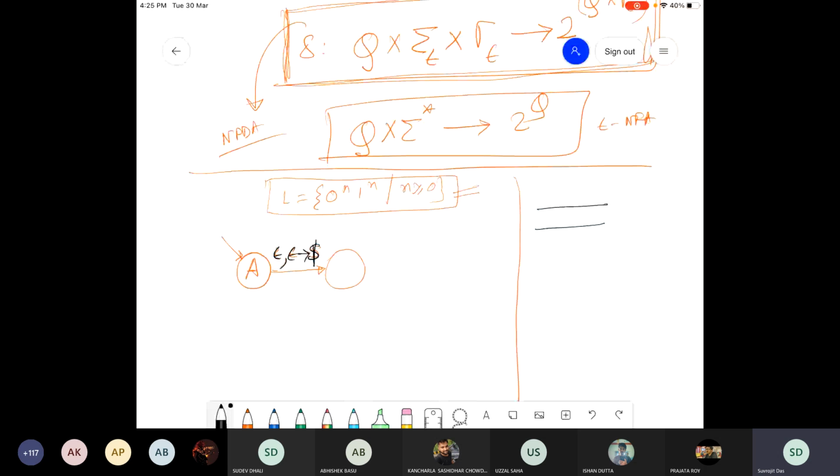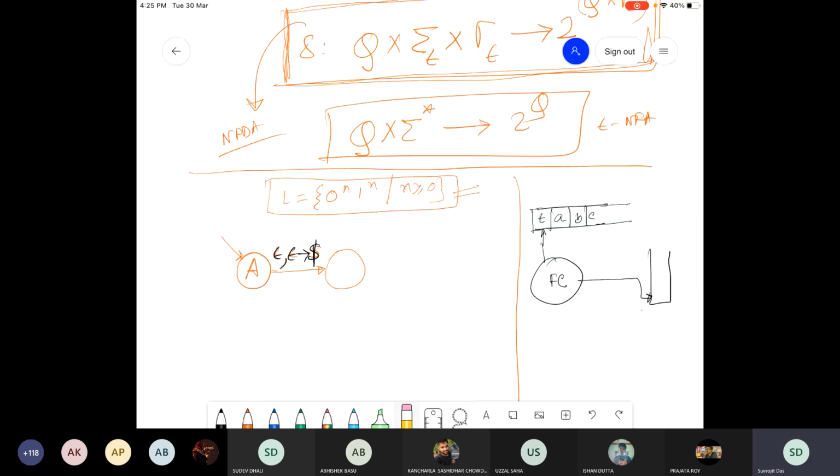If you are seeing that the input is empty, that means you have an epsilon, and the stack is also empty. To start operations, the stack is empty. So I should be drawing an empty stack, something like this. You see an epsilon. So this is a finite control. It says that if the stack is empty and we have not yet started seeing the input, this is the input, for example, A, B, C.